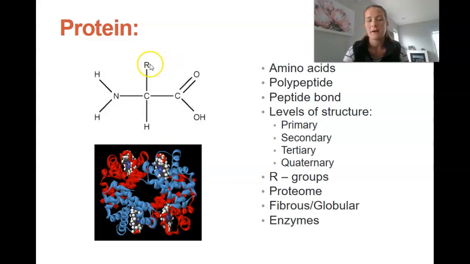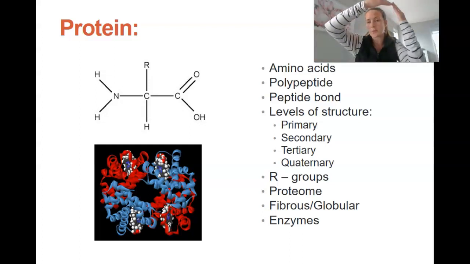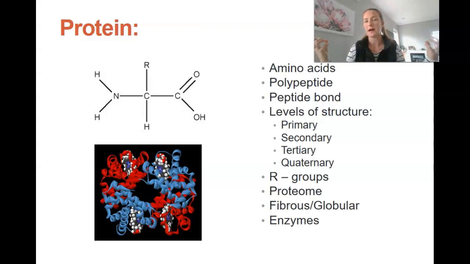So if you have a negative and a positive R group sitting at length in a polypeptide chain, they might want to sit near each other because of the whole opposites attract thing. So we'll bring them closer together. Different R groups have different affiliations for other amino acids, and that's what brings it together and gives a protein its folding shape.